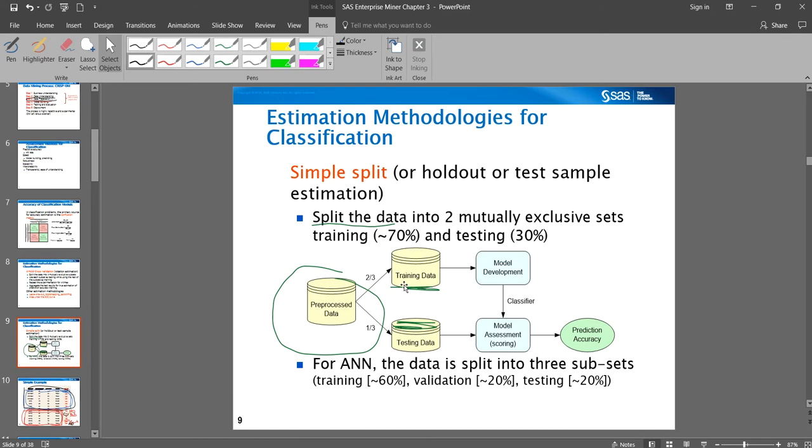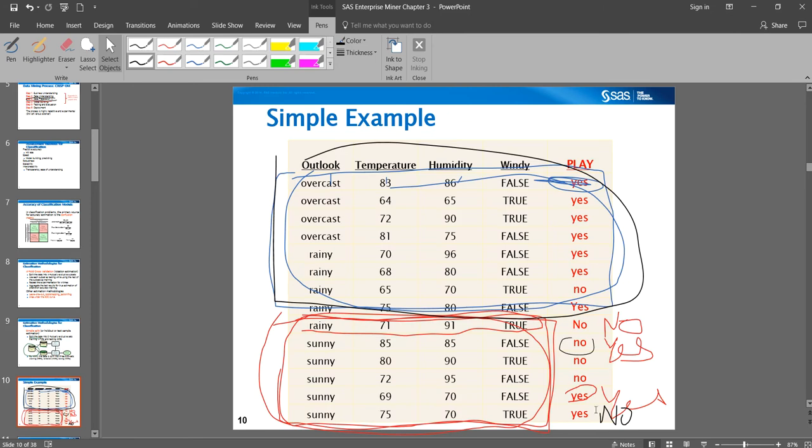They will ask you, what's your accuracy rate? And how do you get your accuracy rate? Using this testing data set. Because in this case, you already know the answer. So whatever your algorithm predicts, you can compare it to the answer. You don't have to wait for the future. You already know the answer.